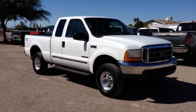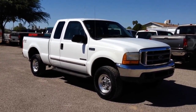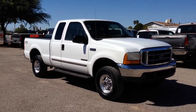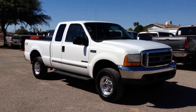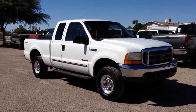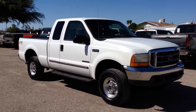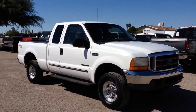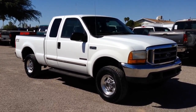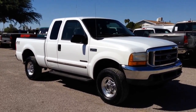This is Roger with Wheel Kinetics in Tucson, Arizona. We're selling this truck as a 2000 Ford F250 four-door extra cab — Ford calls it a super cab — short bed. It has a 7.3 liter turbo diesel, it's four-wheel drive, and it also has a Lariat package which means it's leather, it's an automatic, purchased directly from a new car dealer. It was a new car dealer trade-in. Because it's over 100,000 miles, they sell it. It doesn't matter what the condition is — they can't get loans for their customers on their used lots, so they sell them. Anyway, we buy them all when they're in this kind of condition, and this is a nice truck.